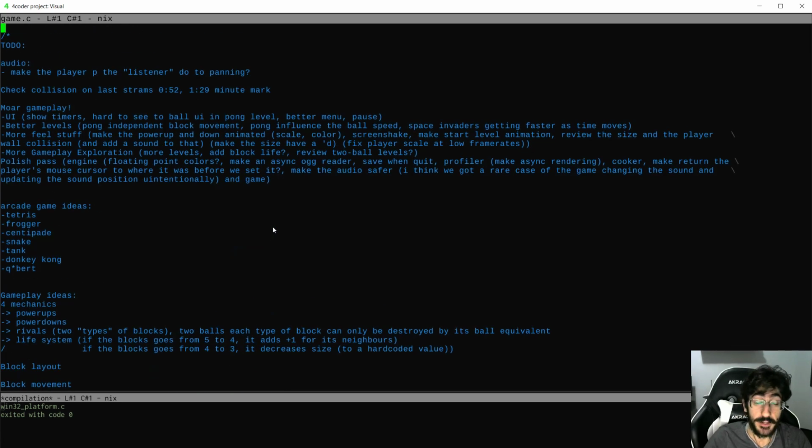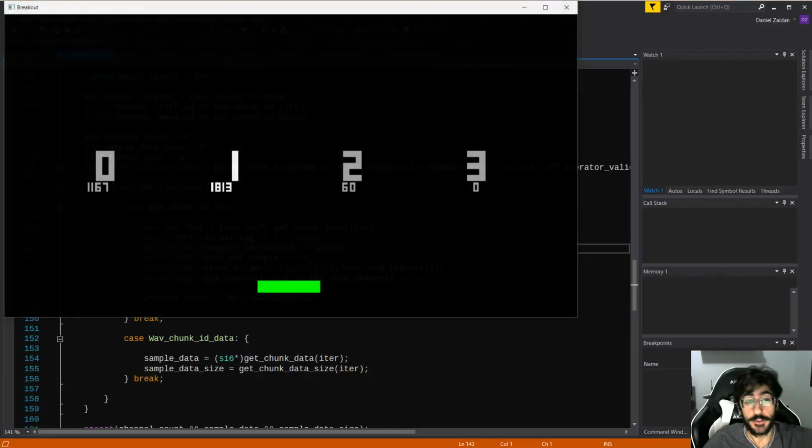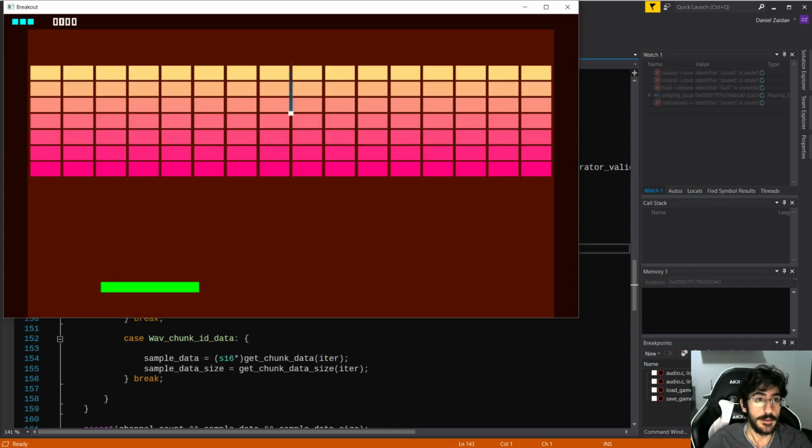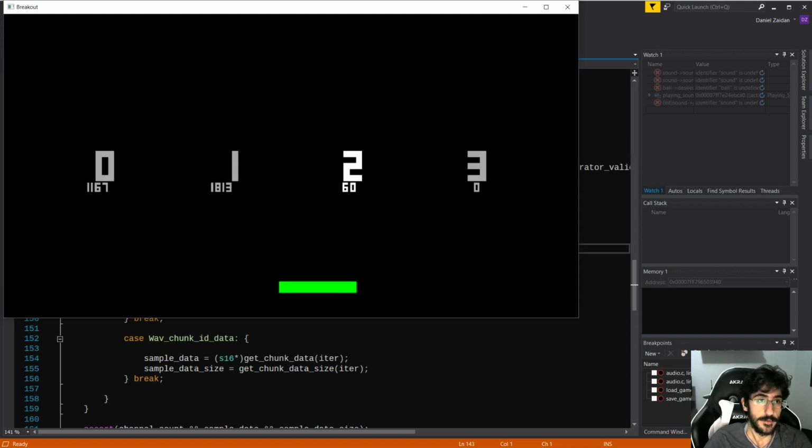But now that we finish the main audio files, what we want to do is this. This is going to be pretty cool. We want to make the player a listener in certain sounds, so we hear a stereo system. That's what we want. Like, we want to hear the ball coming from this way, or we want to hear like the blocks exploding differently, based on our position. So we certainly want that.